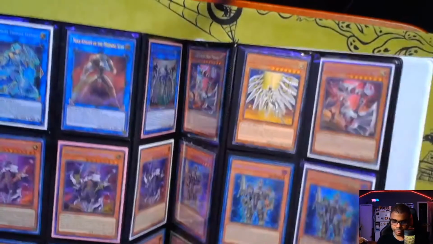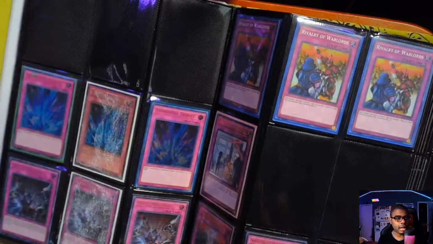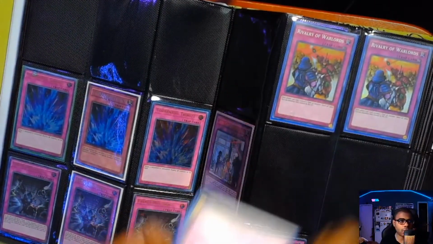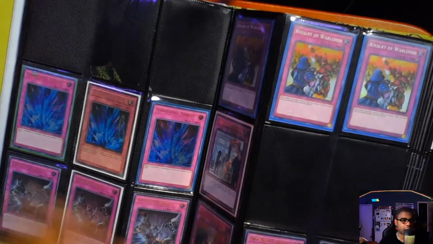Now, this deck doesn't necessarily have any floodgates, but let me see if I can take out my book here and we can talk about them. I almost forgot. Let's see here, we can find the Floodgate page. Floodgates are cards that can either have a lingering effect or be face up on the field. They usually are continuous traps or spells, like Rivalry of the Warlords. This card can basically be considered a Floodgate because it stops your opponent from doing certain actions. Same thing with Anti-Spell here.